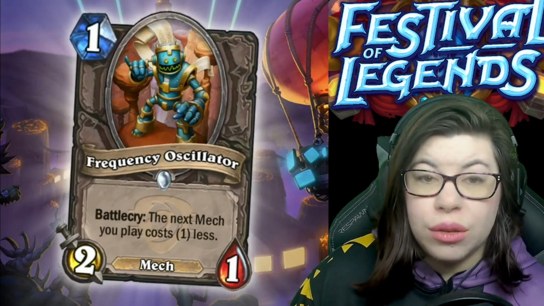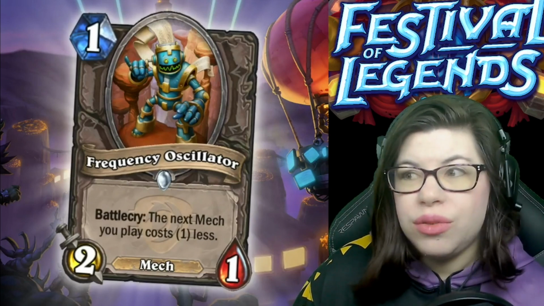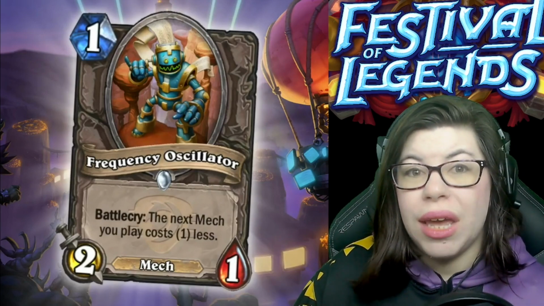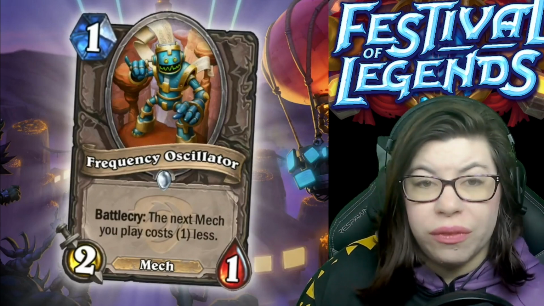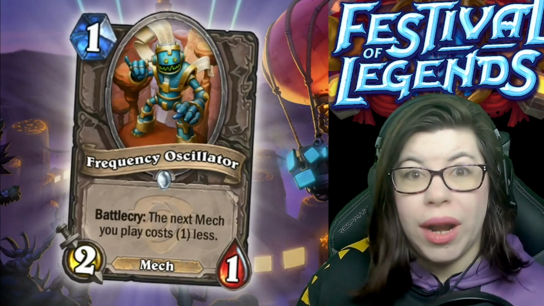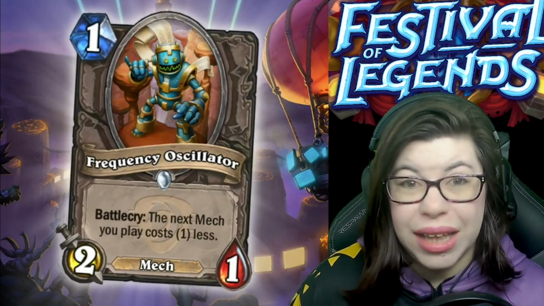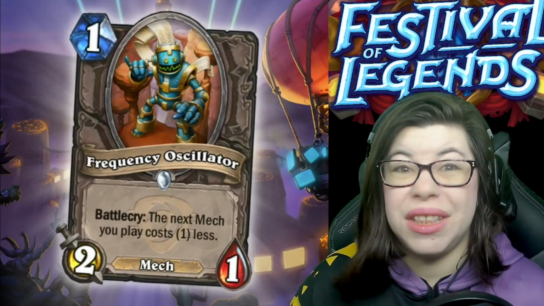So you could use it to play this in more of an aggressive, very low curve deck where you might get that value pretty immediately or the next turn. Maybe you want to play this in a deck where you only have a few very select mechs that you're going to play on turn 4, 5, 6, and you still can play this early and get that discount whenever you are going to play that next mech. So personally, I really, really like this one, and I'm excited to see what classes might be able to have a mech synergy and take advantage of this discount.